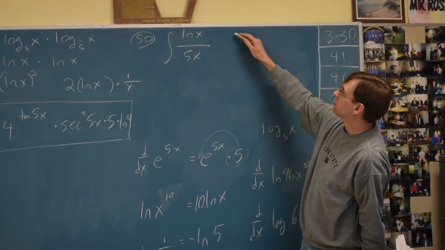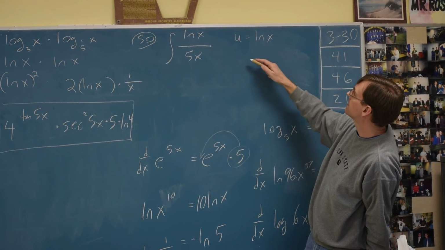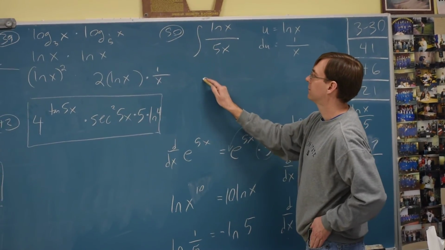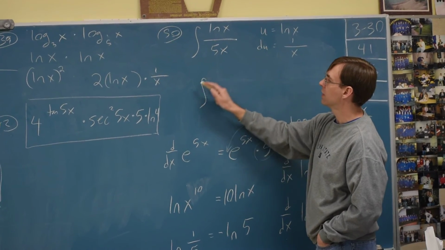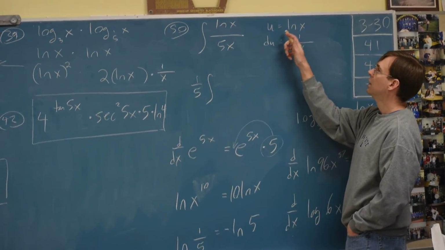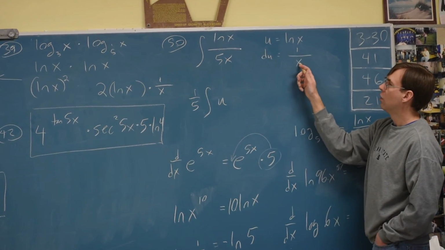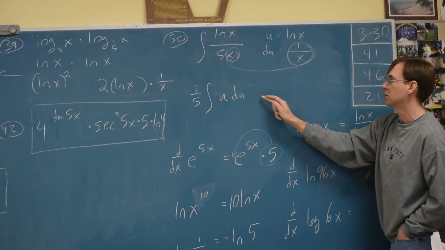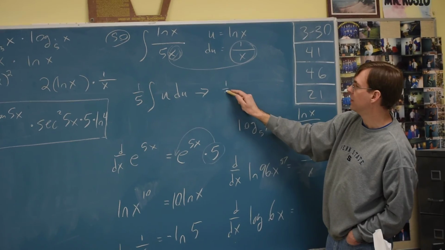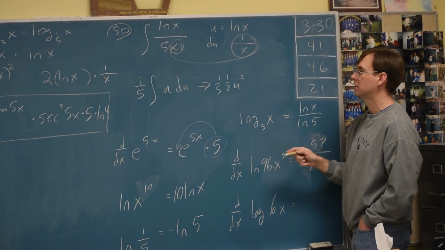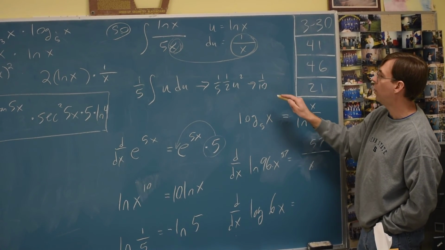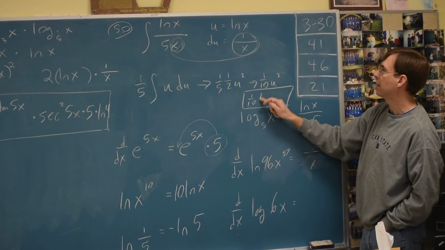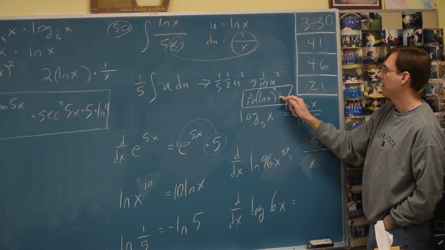So for this fits no pattern, so I'm going to pick a u is ln of x. du is a fraction derivative, which is 1 over x. So for this problem, I'm ignoring the 5, scoot it out of the way. This ln x I'm calling u. The 1 over x thing, that's du. So I can do that exchange. Antiderivative is half u squared with a fifth still there. That becomes 1/10 u squared. And then for the answer, I need to re-replace 1/10 ln of x back home squared plus our good friend the c.